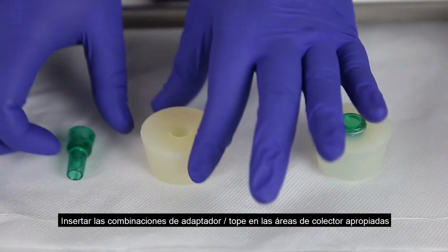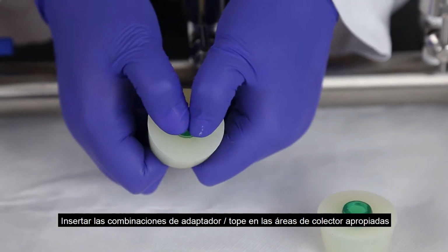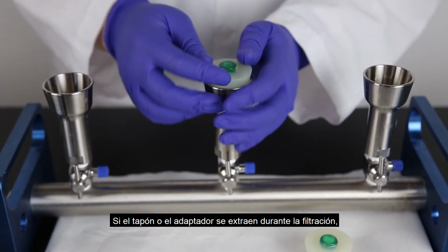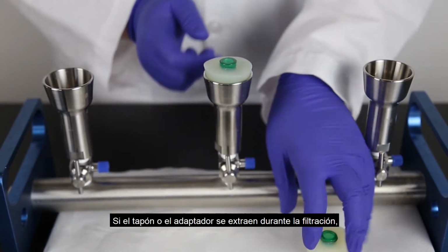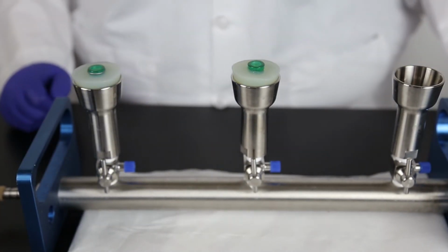Insert the adapter-stopper combinations into the appropriate manifold areas and press down firmly. If either stopper or adapter pulls out during filtration, just reinsert it. This won't cause any issues.